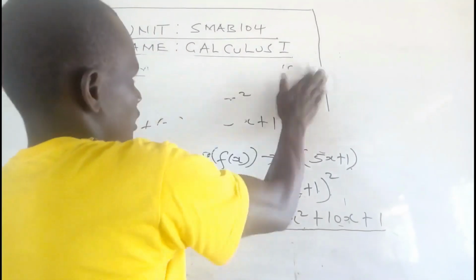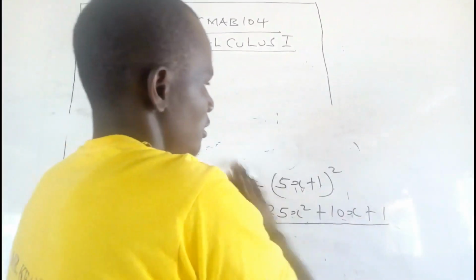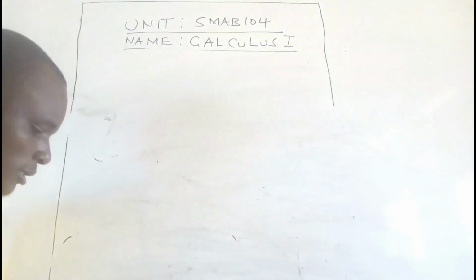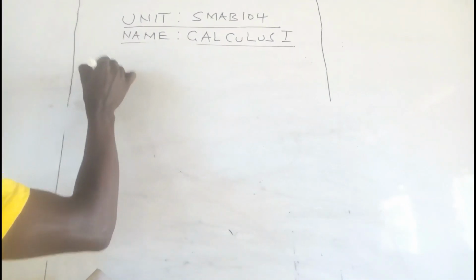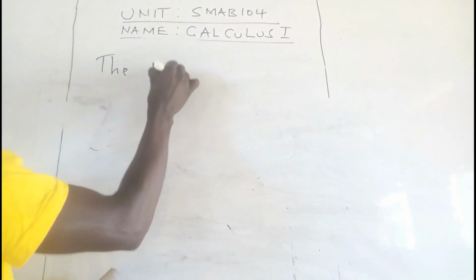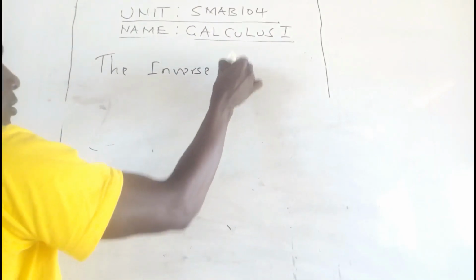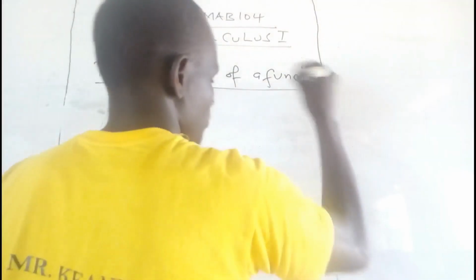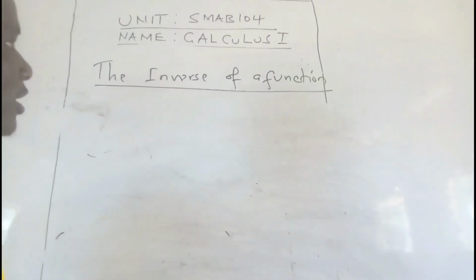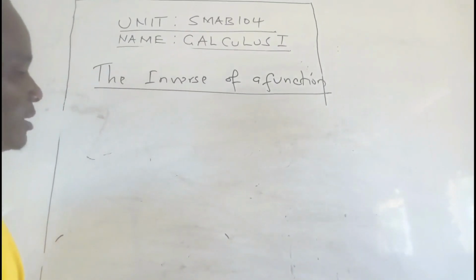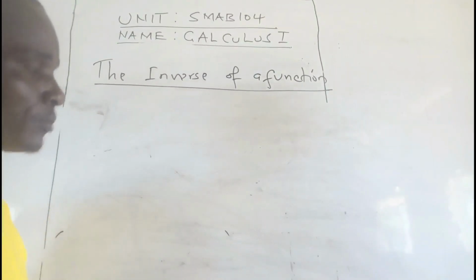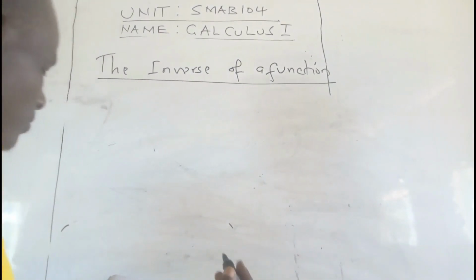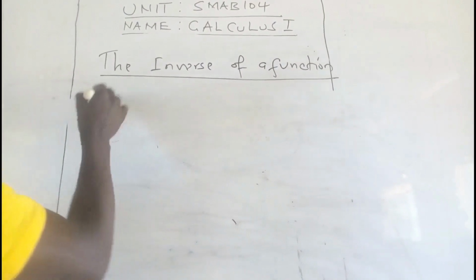The next topic that I'd like us to look at is the inverse of a function. When you want to find an inverse of a function, there are several steps that you're supposed to follow, which we can look at by looking at an example. So let's consider a function.